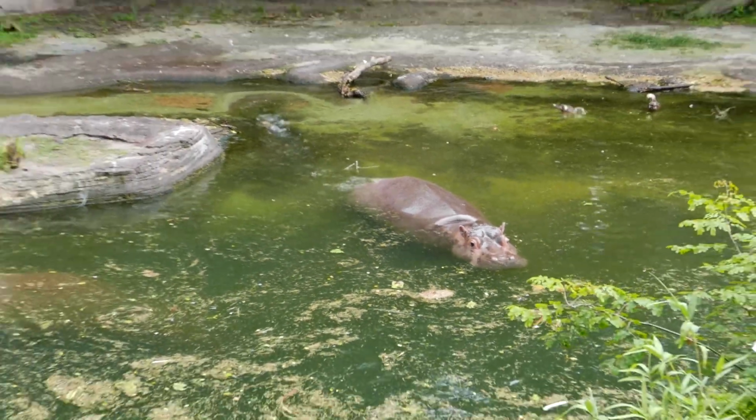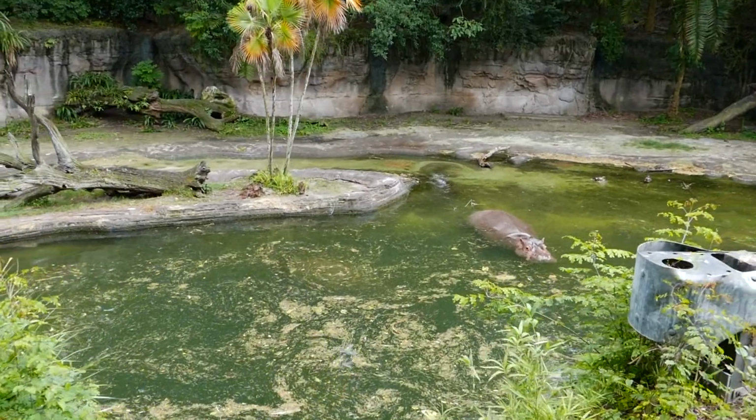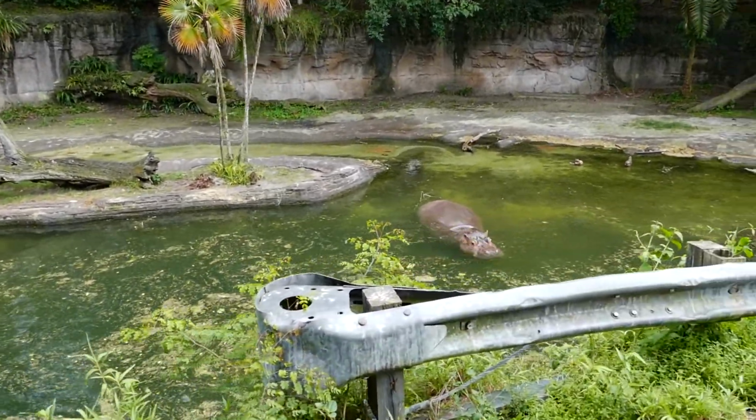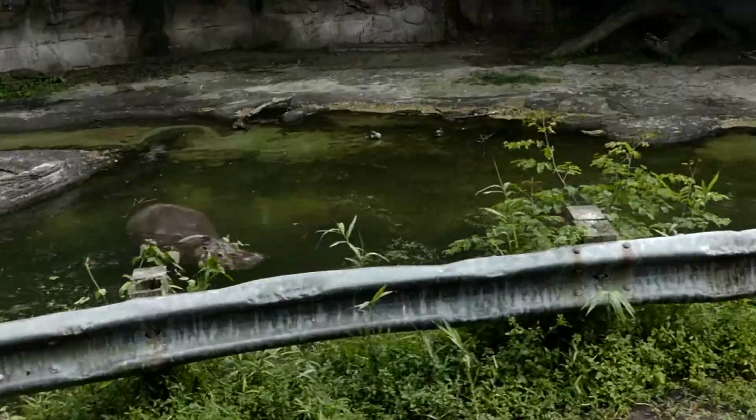Right up here, to the right are some hippos. Now, those aren't in the best of spots, so we're going to slowly go by them, hoping to see some more. Make sure we're staying seated, though. Thank you. Everyone staying seated, please. Thank you. Now, hippos grow up to 5,500 pounds, and they can sleep under the water. They float up whenever they need a breath of air, but they can stay underwater for up to 8 minutes at a time. Look to the left, there's a whole bloat.